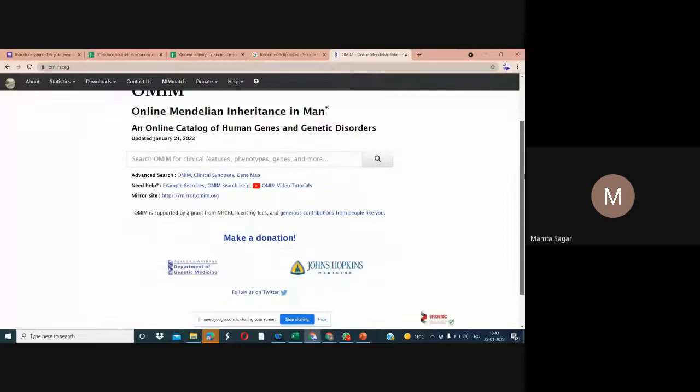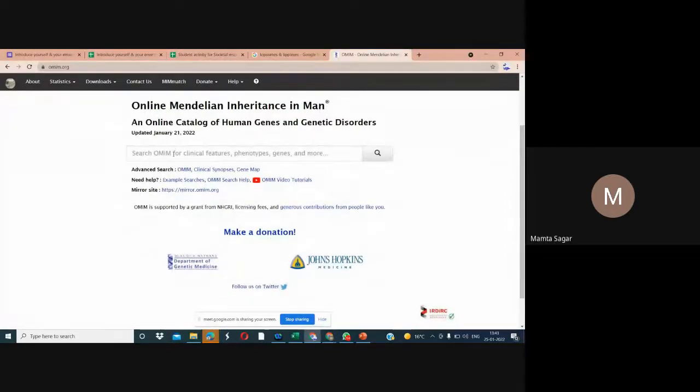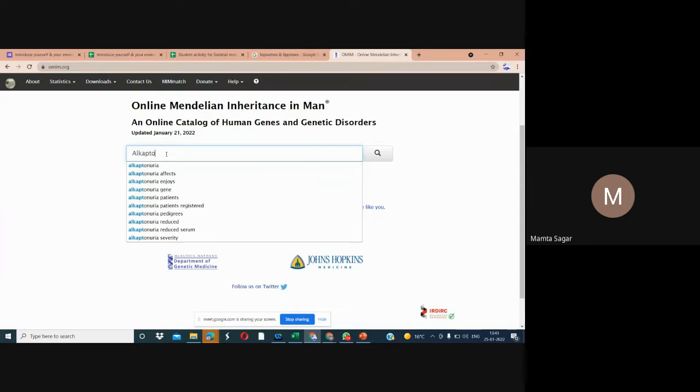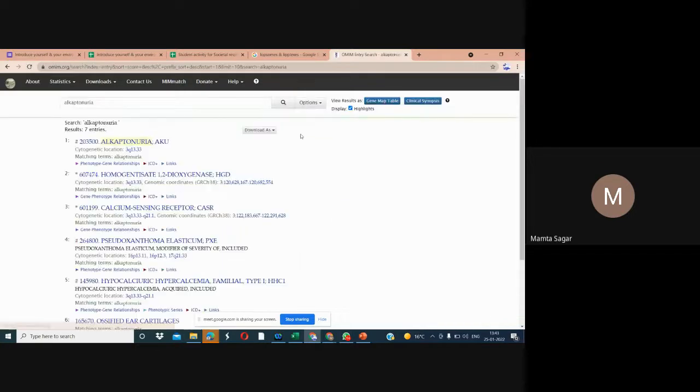So here you can see, I don't know the correct spelling. Yeah, this is the name of the disease. This is the one disorder that I know, alkaptonuria, meaning urine turns black after exposure to air. So here you can see, you will get a lot of information about it.